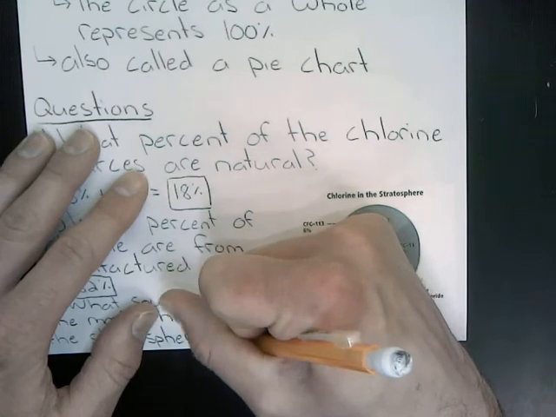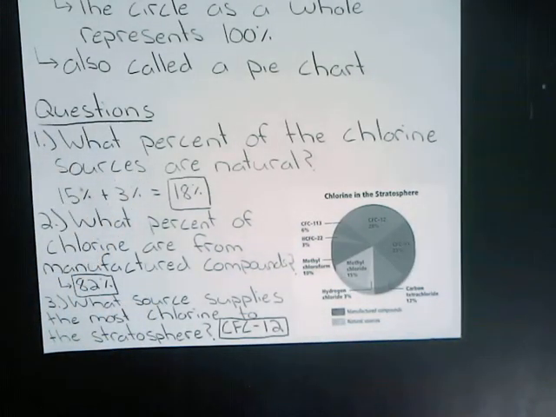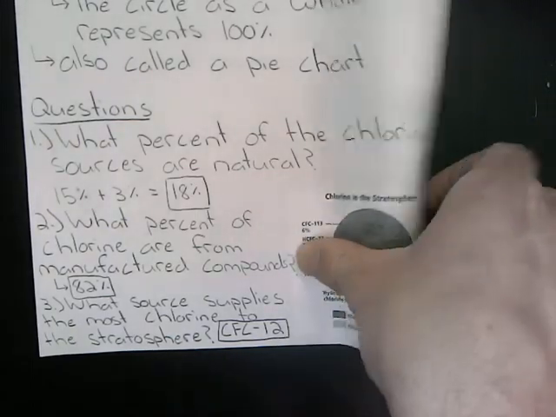Again, pie charts are really useful if you're showing parts of a whole. You're wanting to see what is a compound produced of, what is a certain percentage of things in something like the atmosphere. It's really good for seeing parts of the whole. All right, so our other type of graph, our second of 3 types of graph, is known as a bar graph.